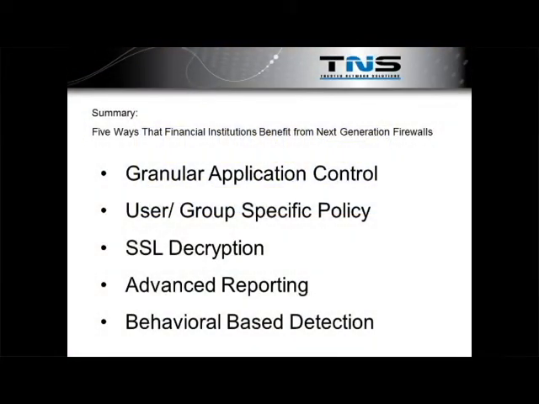So that's the Fast 5 for next generation firewalls, the benefits that financial institutions and others see. As a recap, there's granular application control, so we can use that dimmer switch, give more or less access to an application, not just a light switch on or off. We have user and group awareness for your directory, so we know what the user is, if they're members of groups, and we can apply policy based off of that. SSL decryption, we can actually look into that SSL stream and see what people are doing in that encrypted traffic. Advanced reporting, because we now know what the applications are and we know who the users are. Our reporting is much more robust and easy to read.